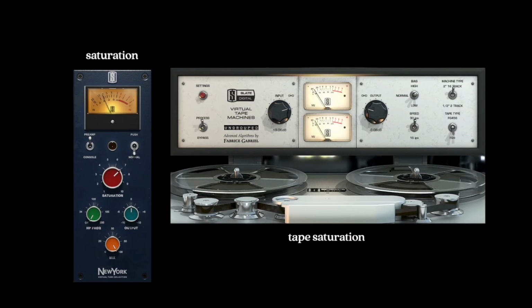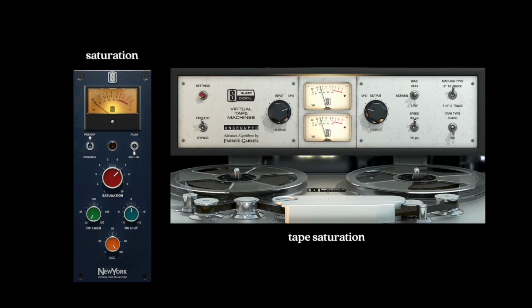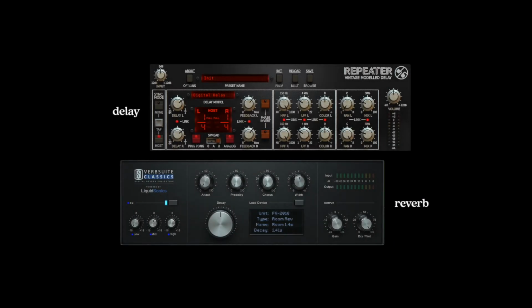So once it's all feeling good and sitting nicely, I start to mess with some harmonics and distortions and tape saturations and other things like that. This is mostly just to give the track some extra color. And this is also the point where I work out any sends, effects, reverbs, delays, that sort of stuff.